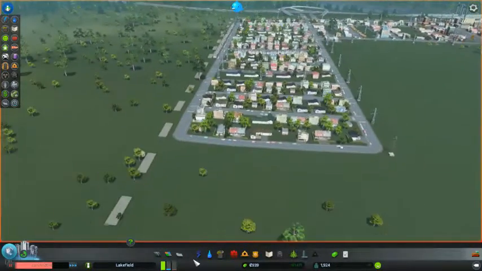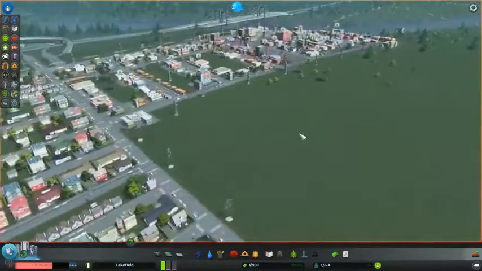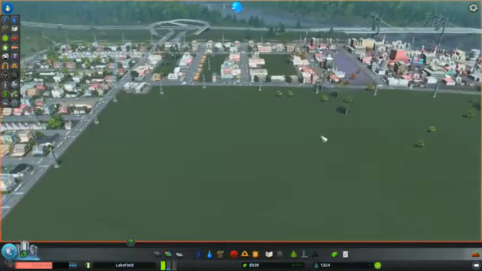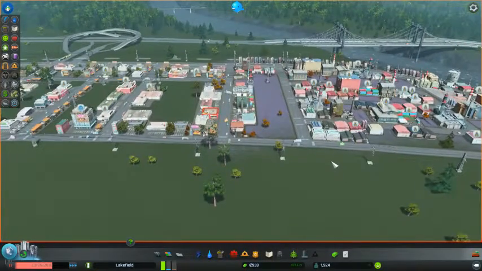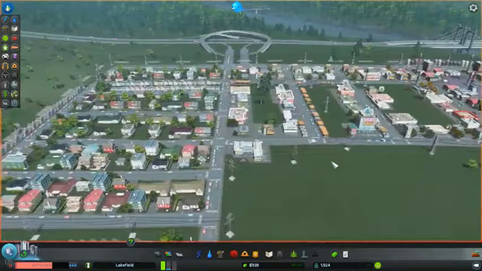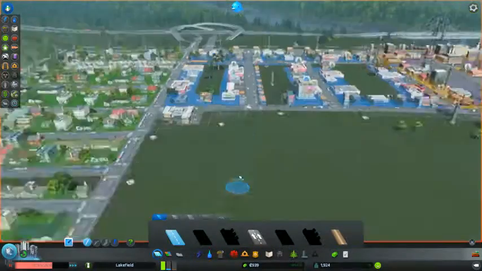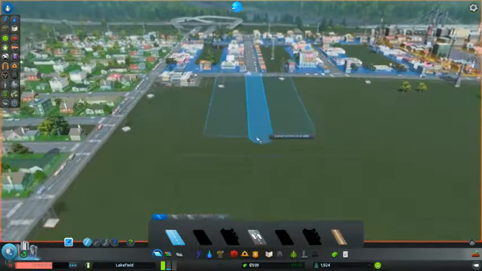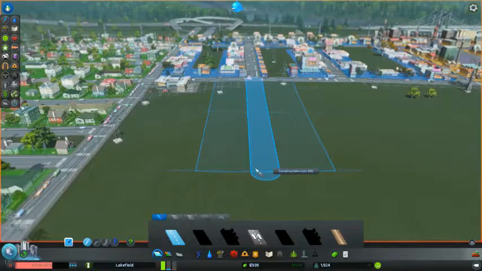So now I have to figure out, if I build this way in the middle of the zone, then I'll be closer to the pollution, but that means they'd also be closer to work. So what I'll probably do is just do a little bit closer, but not too far, because I don't want to be too close to the pollution and have them complaining about it.